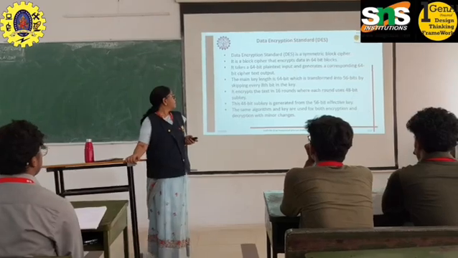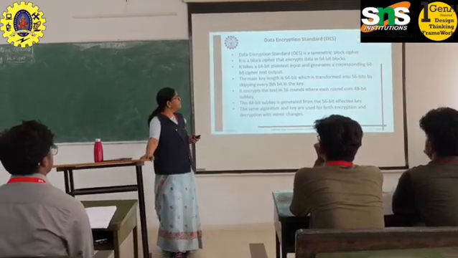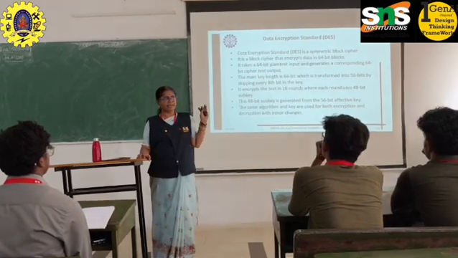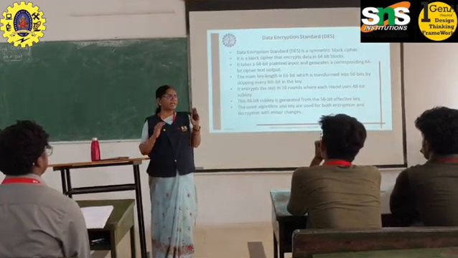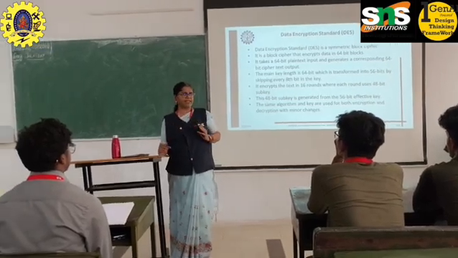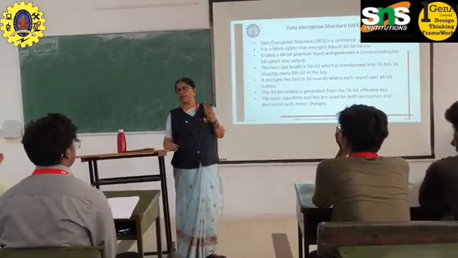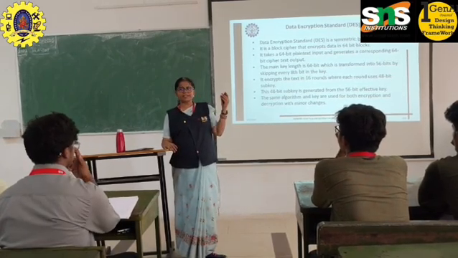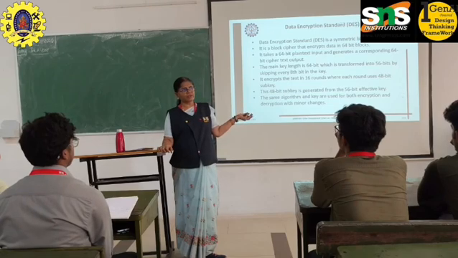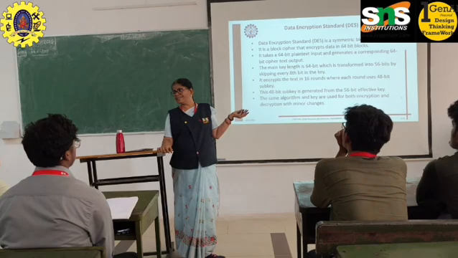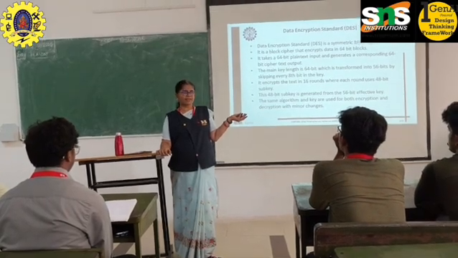Right. So the Data Encryption Standard is a block cipher. A block cipher is an algorithm that converts an entire block. It encrypts a 64-bit block of plain text into cipher text. We all know a key is required for encryption and decryption. So this is symmetric. The common key is used for both encryption and decryption. That's why we call this a symmetric block cipher.